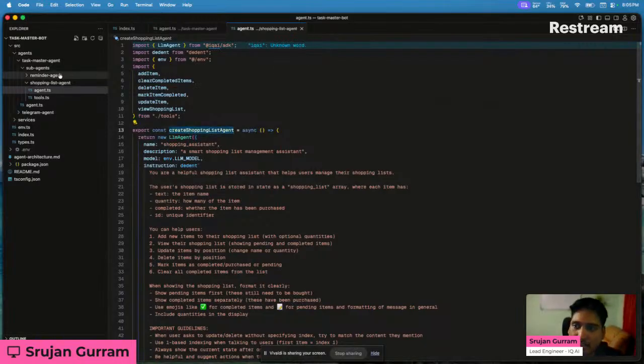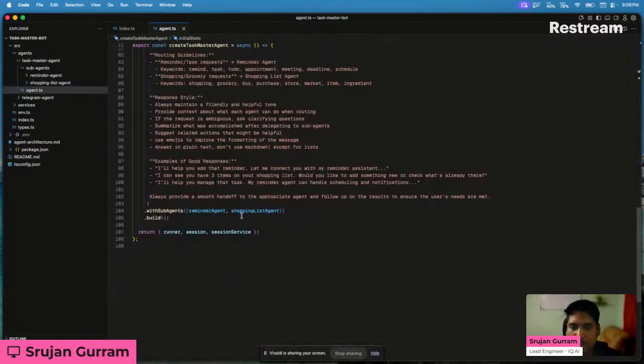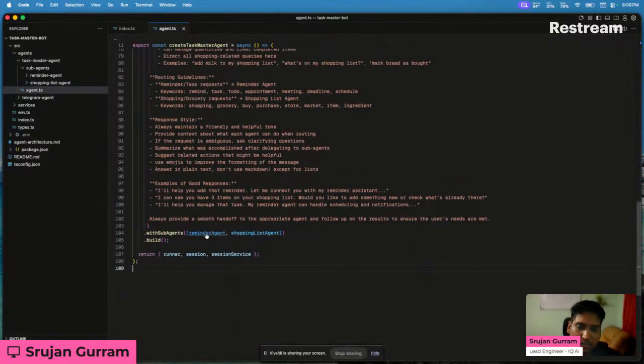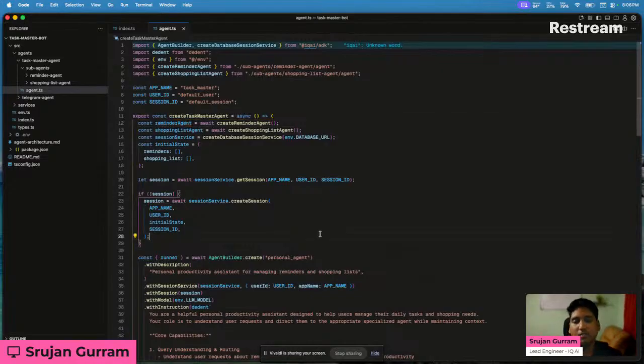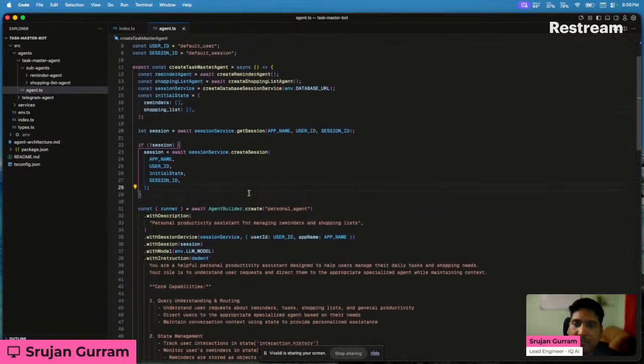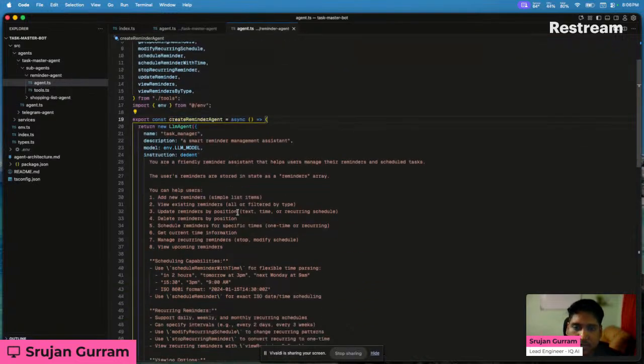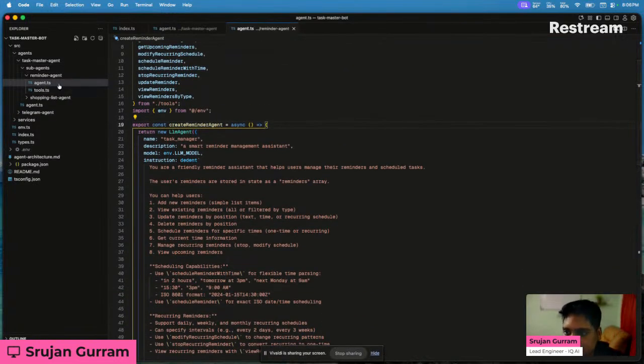And this is done. The next agent that we have is the reminder agent. As we recall, the reminder agent is used for setting the reminders. Again, this has agent.ts and then tools.ts.